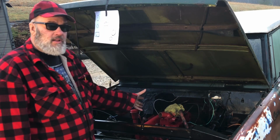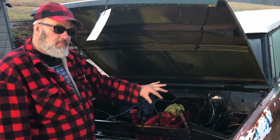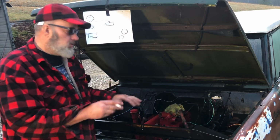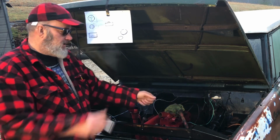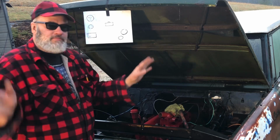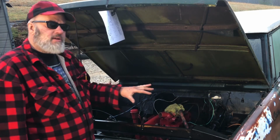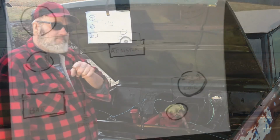This thing hasn't run in a long time. We might have problems with it, but it doesn't take long to rig up a simple system here that's going to be trouble free. You're going to have enough trouble messing with the timing and tuning on the carburetor and looking for leaks and stuff like that. You don't need to have jumper wires running all over the place like I did in an earlier video. That's just a bunch of bull. So that'll get you started, see if it'll hit or whatever. But when you start closing in on something, you want to do something a little bit better. And I'm going to show you how to do that right now.